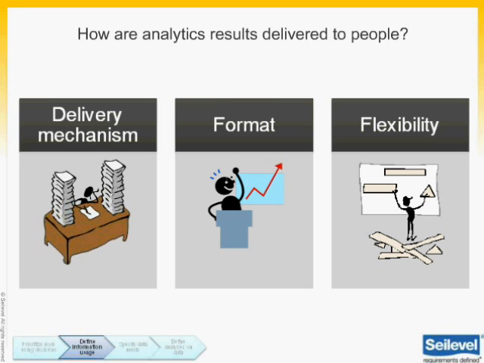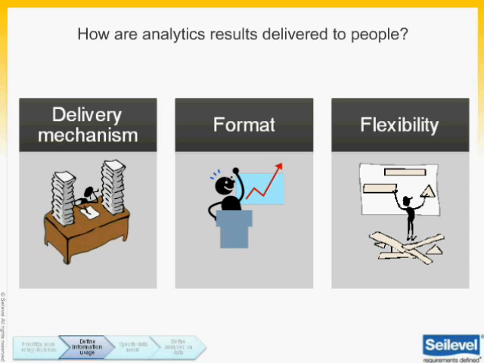The delivery mechanism of the results. So how is the information physically made available to the end user? What tools can they employ to view it, right? Can they open it in their email application? Maybe it's a portal. Maybe it's a mobile device that they need to be able to see the results in. We have to think about the format of the results, right? So how is that information delivered? Is it reports? Is it dashboards? Do they want raw data? Is it something else? And then the flexibility. This is a big one. To what extent must the user be able to manipulate the information once they get it, okay?